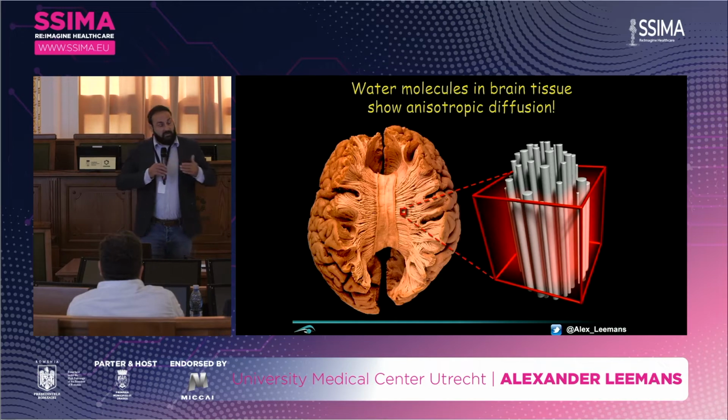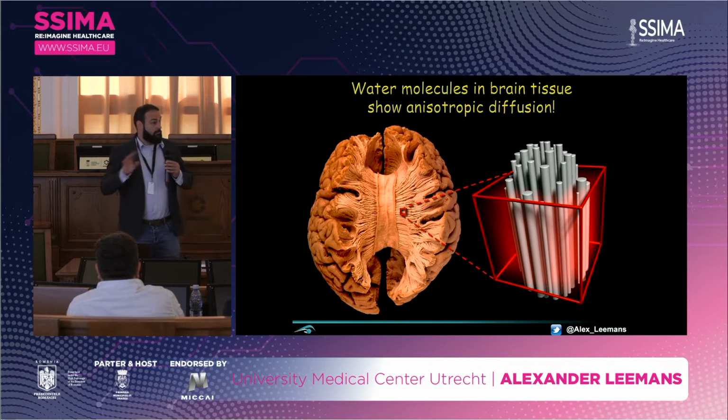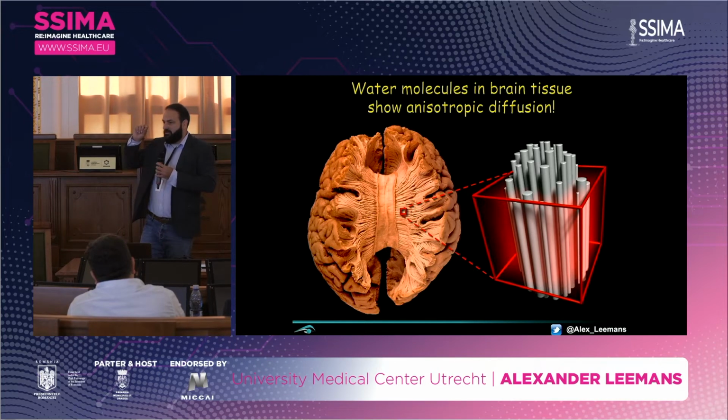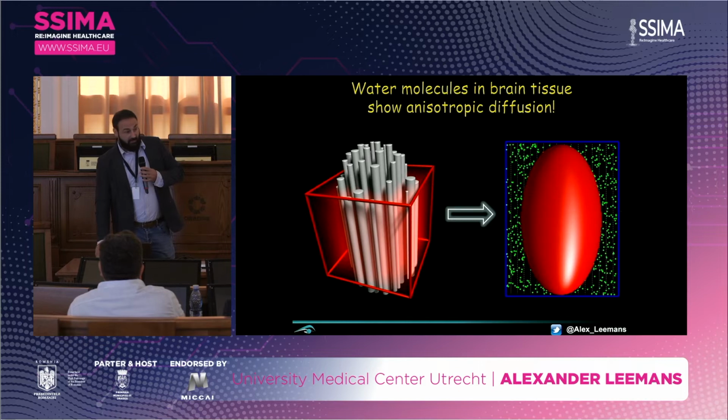Well, we know the brain, especially the white matter, has this very organized tissue. Well, then it's not hard to imagine that if you have water molecules, because in our brain, 80% is just water molecules, just diffusing through our brain, then all these water molecules, which we can image with MRI, and I'll come back to that later, they also spread, and they kind of probe the microstructure. So you've got these particles moving in our brain, and they're following the orientation of the underlying microstructural pathways. And that also induces anisotropic diffusion.